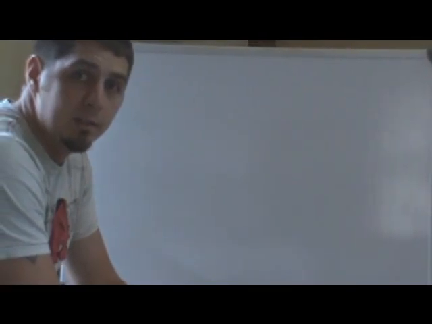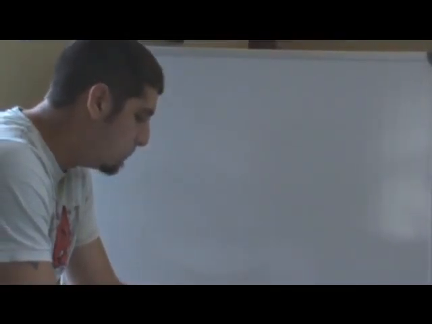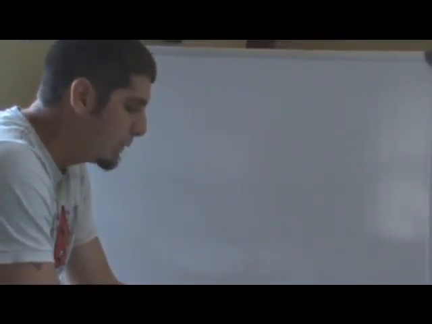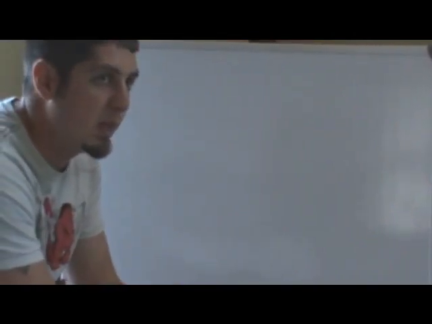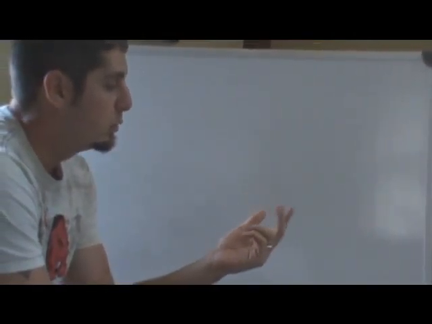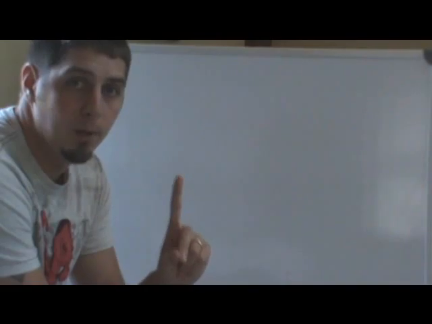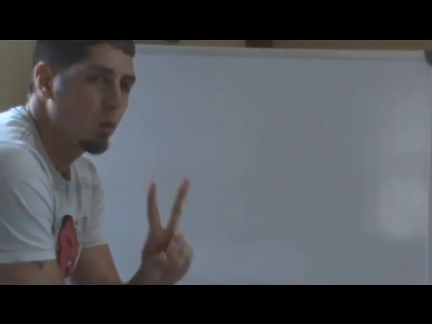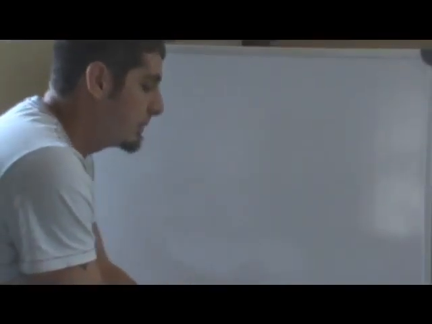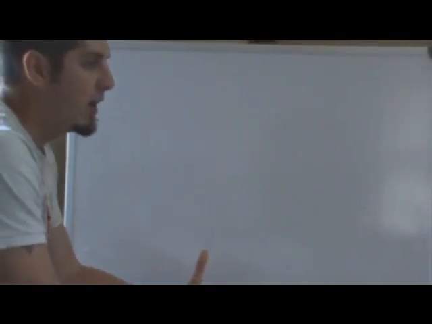Hi, I'm Mr. Kangas, and today we're going to be taking a look at Chapter 5, Section 3, Multiplying Rational Numbers. And more specifically, we're going to be talking about multiplying fractions today. Two things we're going to be learning: how you multiply the fractions and why it works. First thing I'm going to teach though is the how. Multiplying fractions is a very simple process.